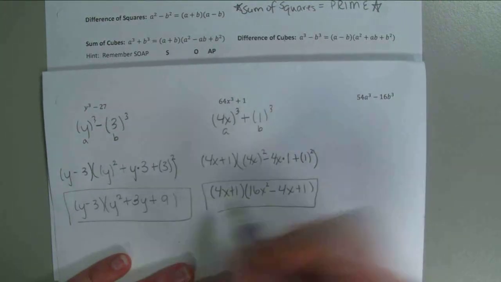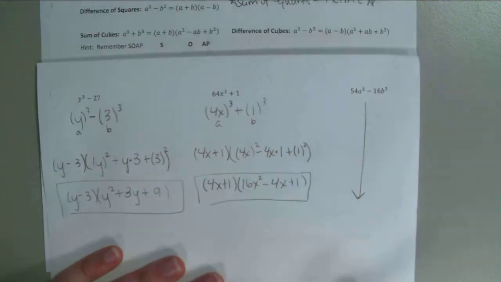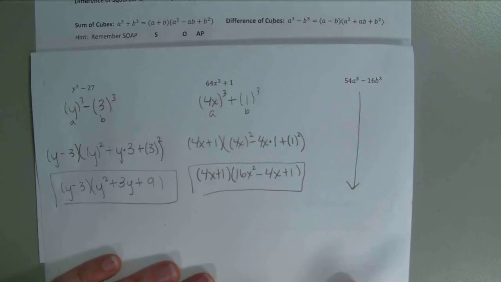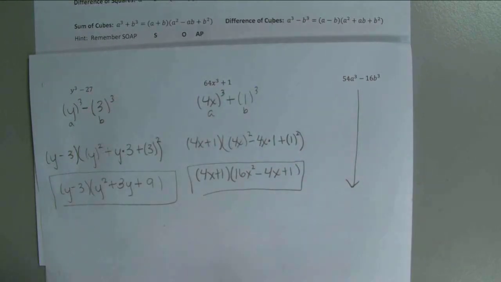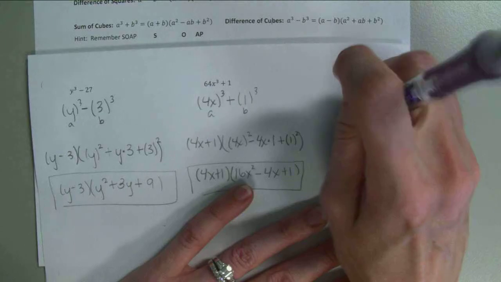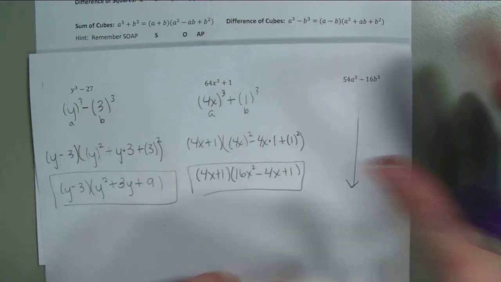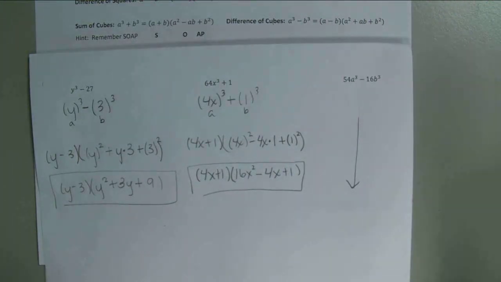All right, last one. I'm going to write him down here so we have room. Before we do it, though, I can write the A's stuff up there. I look at this and think, okay, my A's cubed, my B's cubed, but 54 and 16 are not perfect cubes, so what am I supposed to do? What's the number one rule in factoring? What are you supposed to look for? A GCF. So what can you factor out of 54 and 16? My hint to you is that what remains you want to be perfect cubes.